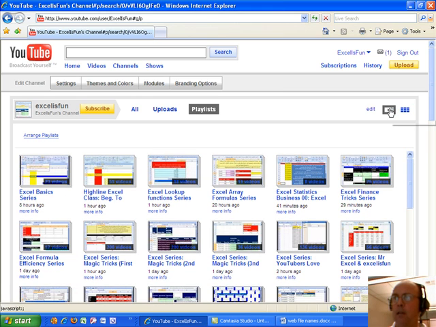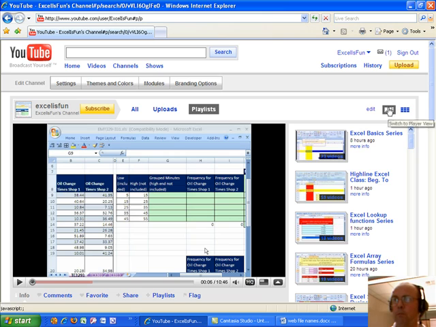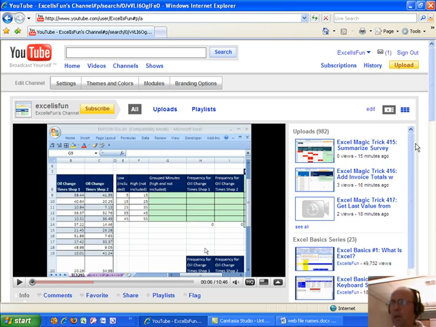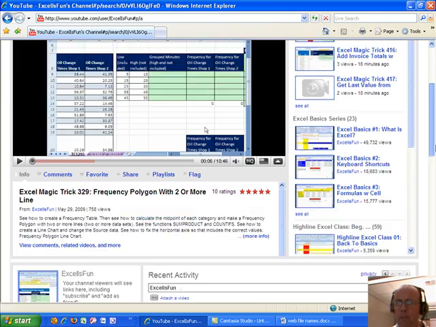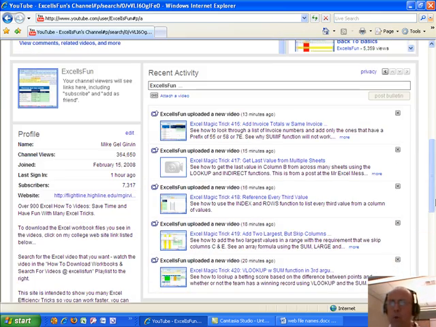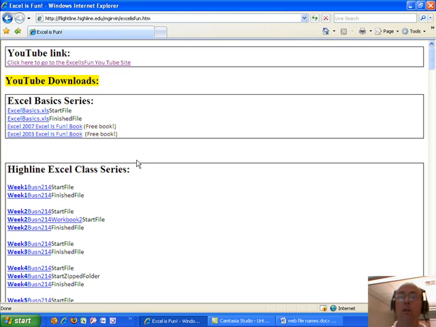Let's go back to this edit view right here, or this player and some stuff on the right view. Let's scroll down here. And if you want to download the workbooks, here's a little bit about me, and there's the college website. You want to click there. And here it is, all of the workbooks. Excel Basic Series, there's the start file, so you can follow along, and then the finished file. That's with everything, all the charts, formulas, finished. So if you can't quite get it from the video, you can download the finished file and check it out.